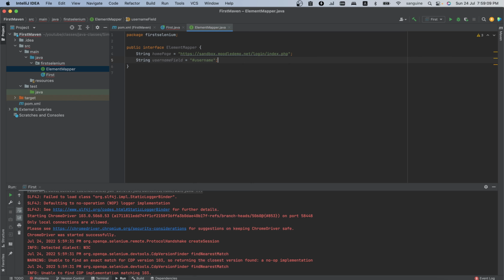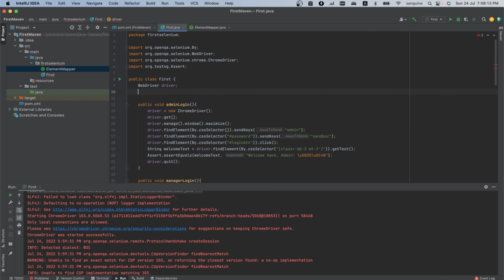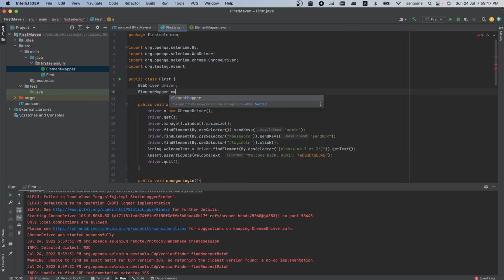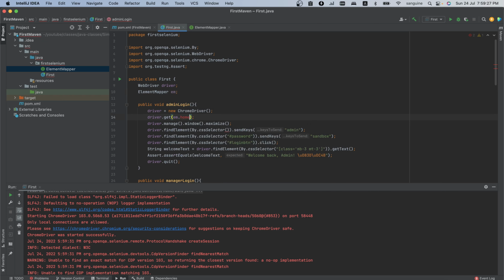So with that done, let's test this in our code. So we just need to reference the element mapper here. Let's give it a name. Let's name it EM. So with EM here now, we can use EM to get our home page. Just to home page. So it already has our home page in it.